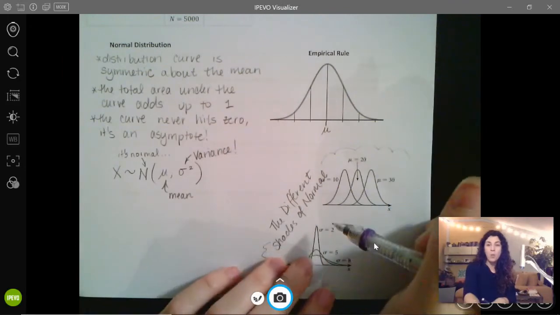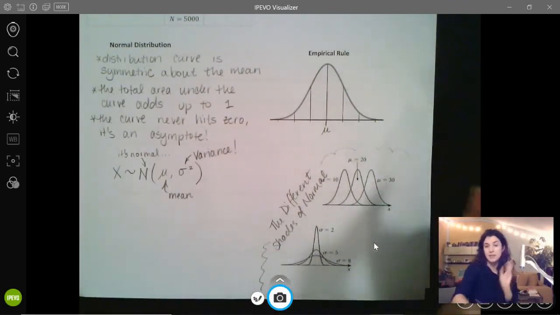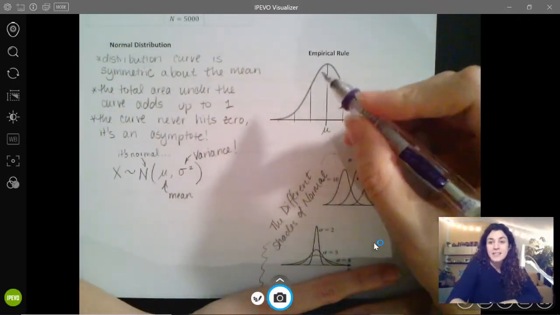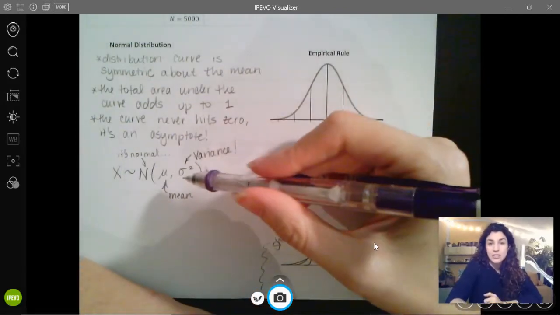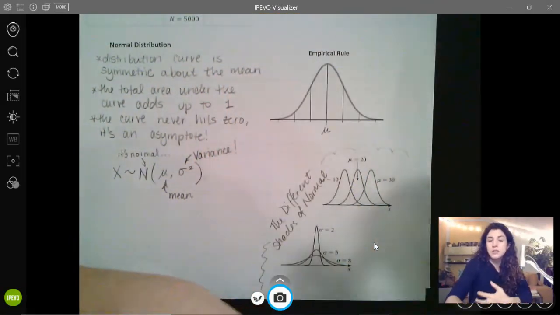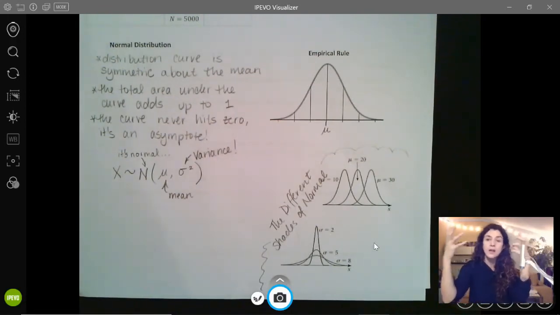But let's talk about why the standard deviation comes into play with this. It's called the empirical rule, and the empirical rule states that when you start adding and subtracting standard deviations from the mean, you start to represent a certain percentage of the population. So a majority of your people are going to be within the standard deviation. We've talked about that a lot: your mean represents a certain type of central tendency of your data, and the standard deviation tells you how spread out your data is. But really it's saying how much is clustered around that mean. And this is your visual representation of that.